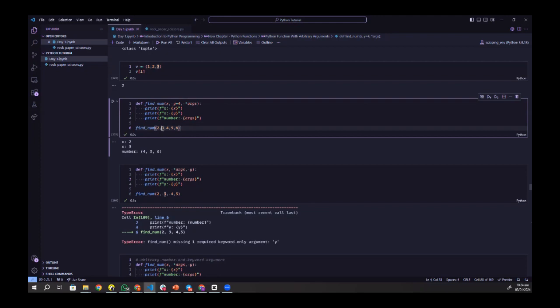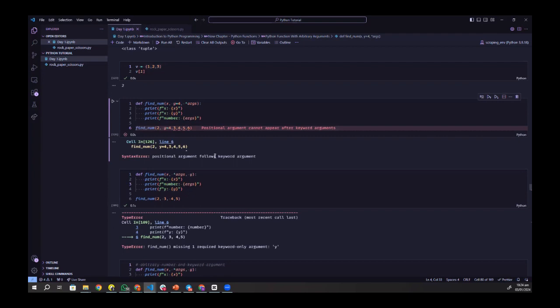I can't just come and say y equals something, unless I already have information on what is in y, then I can tell Python that y is equal to 4, and it can run everything else without giving me an issue, or the error. Interesting. Okay, well, I'll look into this and get back to you. But whenever you want to go with this approach, usually this should come after x.